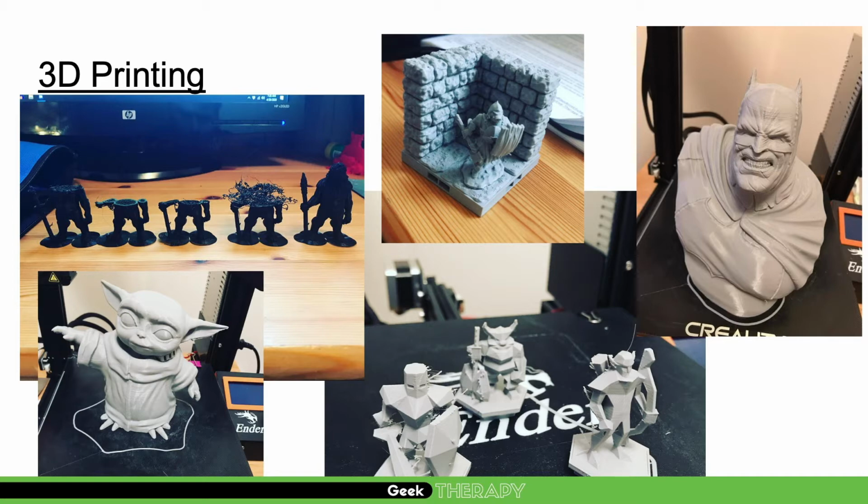A big part of 3D printing for me was, I thought you just punched it in and it happened. There's a lot more art to the science of 3D printing than I certainly appreciated or recognized. And so that's been a lot of fun, to really get into the tinkering and the technical side of 3D printing and fine tune my printer so it can make reasonable miniatures, like that one in the top middle with that terrain piece with the walls. For my kind of quality of printer, that's a pretty good one.